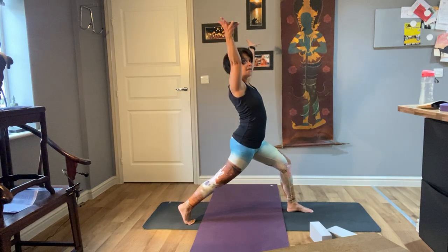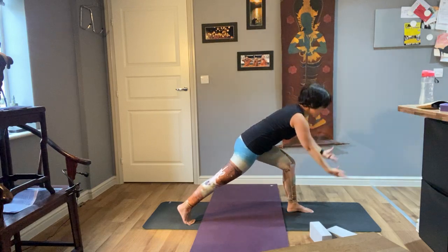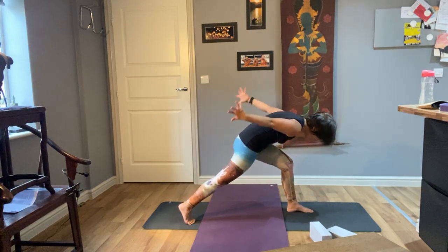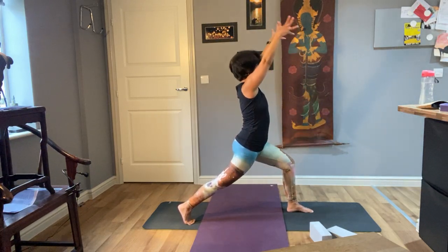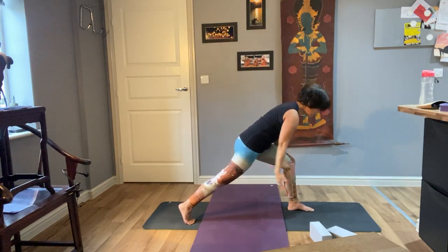Okay? Inhale, take the arms up. As you exhale, squeeze your legs together, come forward, squeezing the inner thighs together. Inhale and lift back up. I'm falling all over the place. Exhale, fold.